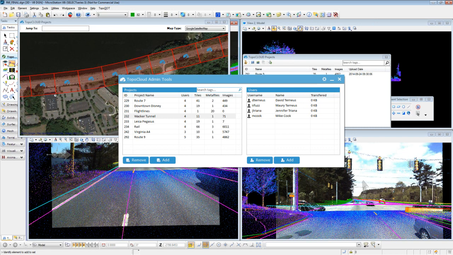We really want to see this because it's going to bring things to the next level. More and more of our customers in the TopoDOT community are sharing data. They're using resources from other companies to process when they don't have enough people. We're seeing it more and more, and this is going to really expand your usage and make you more productive and more efficient.